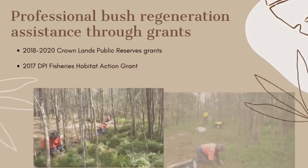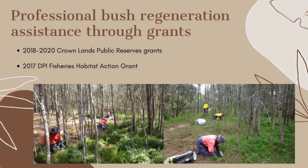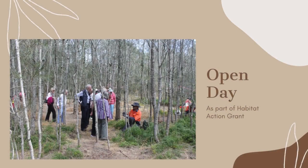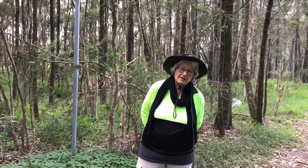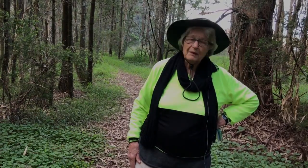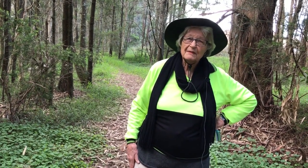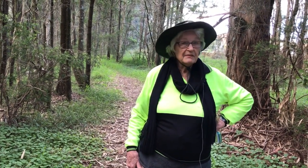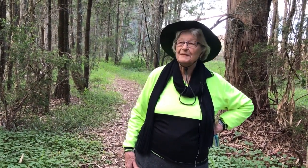We've been extremely lucky in having two grants now, which help us. We couldn't tackle such a big area with so few people, with limited capabilities, unless we had got these grants, which have made a huge difference. We're really very well placed here, and it is a beautiful spot. Villagers still come up to me and say, "Oh, I went for a walk down the reserve the other day. I had no idea what a beautiful place it was. It's so tranquil."